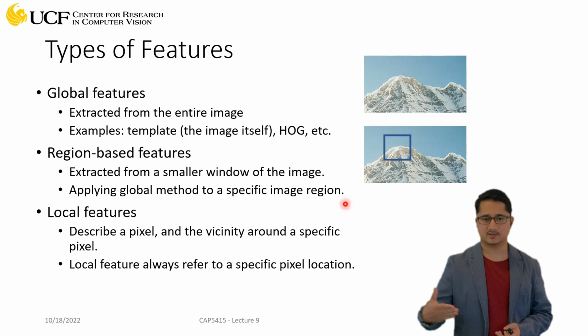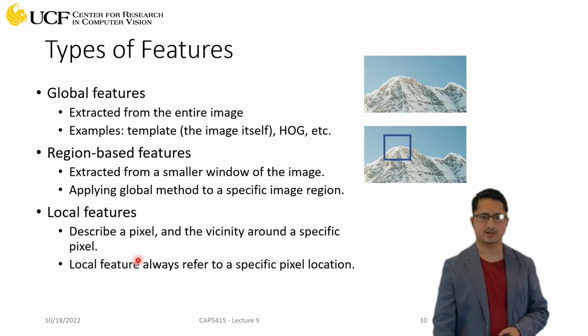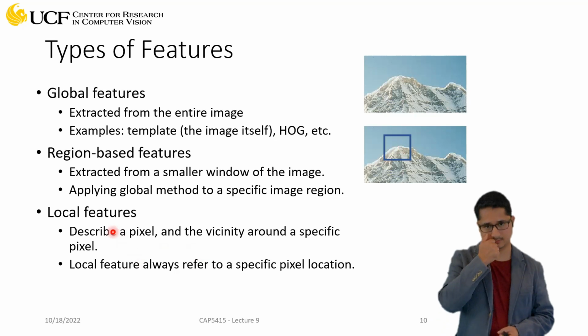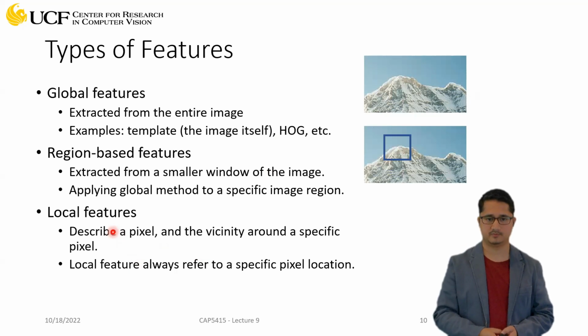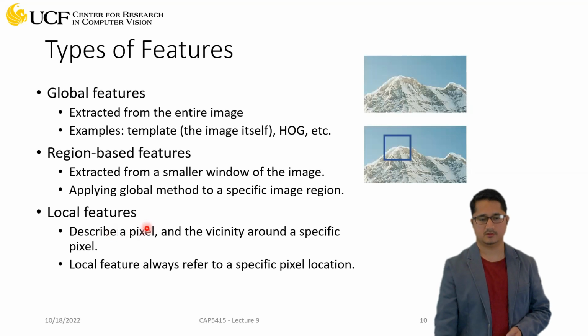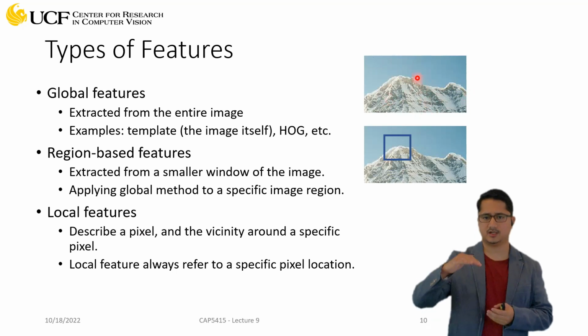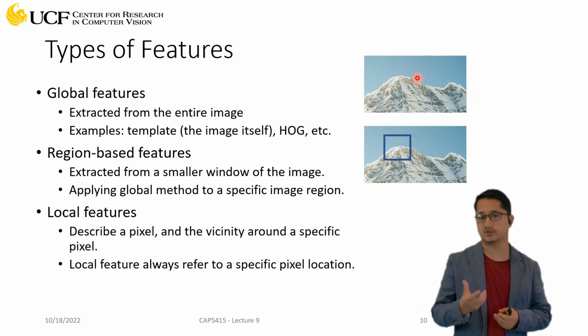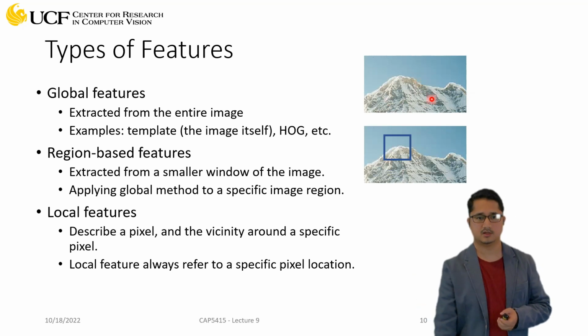And the other extreme is local features. The idea is you are just describing one pixel or just the vicinity of that pixel. So you don't have the bigger picture in this case. At a high level, if we are looking at global features, then the global picture here is like you have a blue sky, you have these huge mountains, you have snow all over these mountains, right? So that is at a conceptual level. Global features should try to capture those aspects.